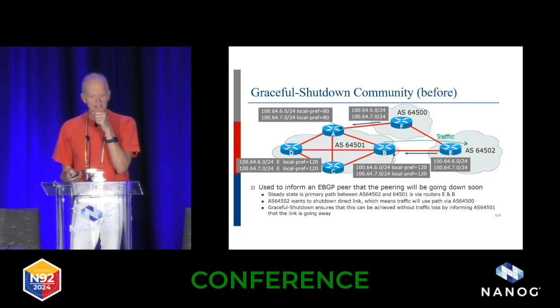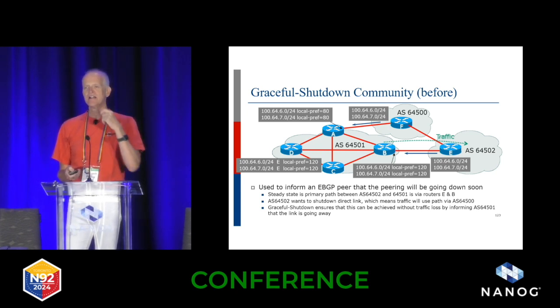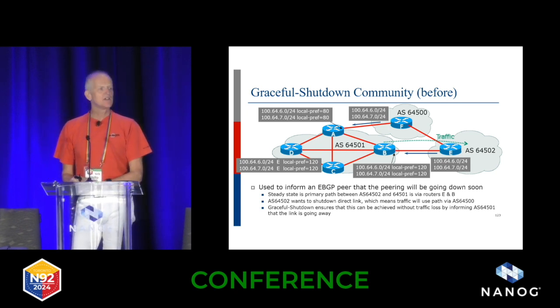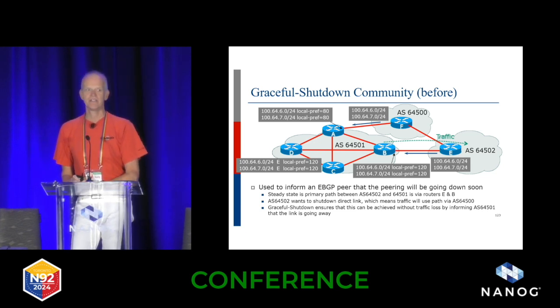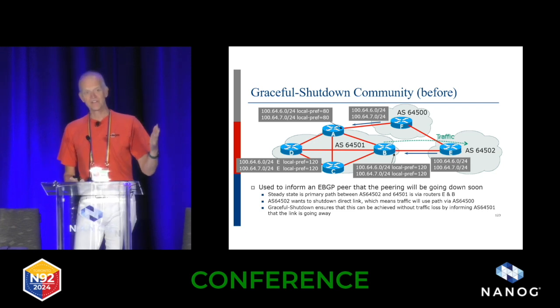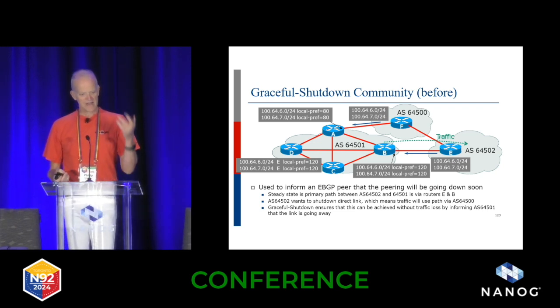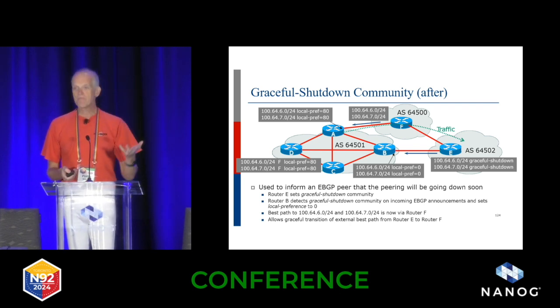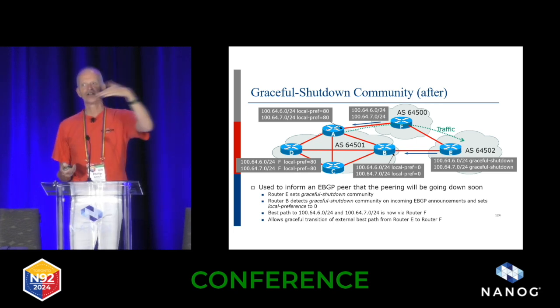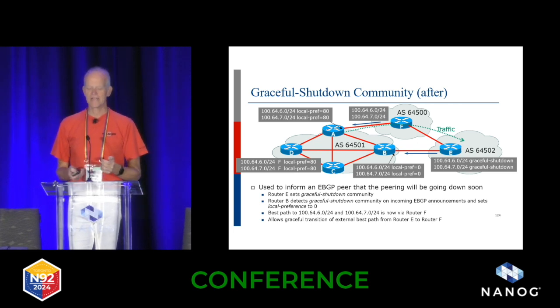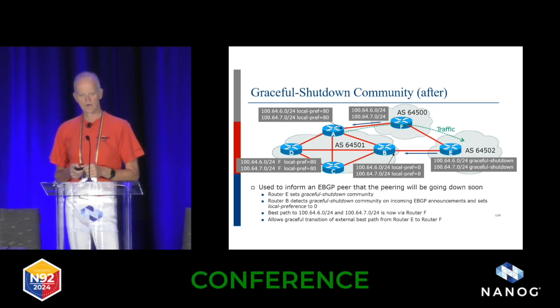What else? Graceful shutdown, similar story here. Again, graphics showing how graceful shutdown might work. There's nothing worse when you've got a few gigs of traffic on a link and your neighbor suddenly says, oh, I'm shutting the BGP session down. Well, you probably don't care, but your end users certainly will, because everything just stops until the router has figured out another path, which can be a few seconds, a few minutes. So graceful shutdown at least is a way for them to say, hey, I'm going to shut down this link because I'm going to take the router out. It lets you put a very, very low local pref. This is the before picture, so standard local prefs, and the after picture, set local pref 0. Another path will be found, could be through another provider, and so BGP will do its thing, next best path, traffic will redirect, and you don't end up black holing anybody while router E is being taken out, or whatever, or the link has been broken.